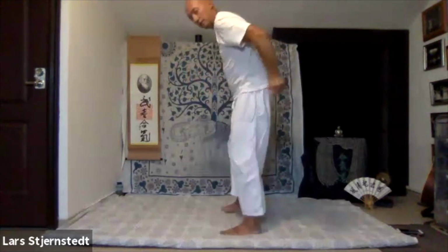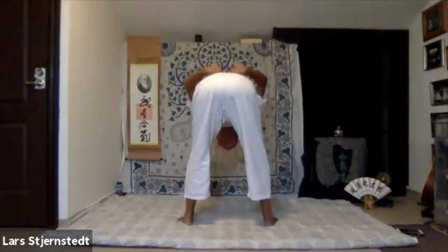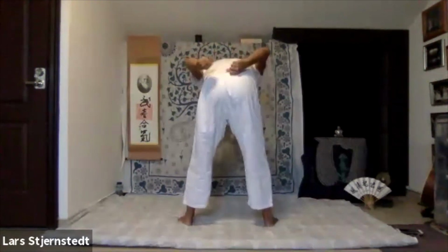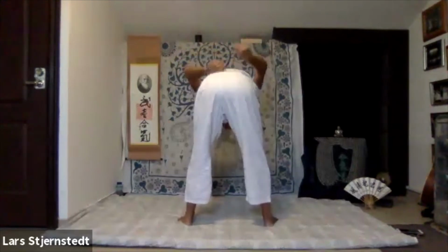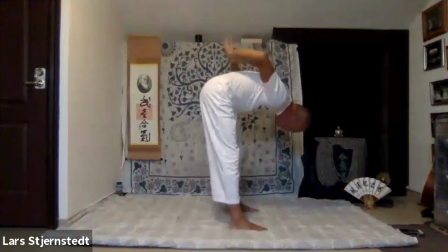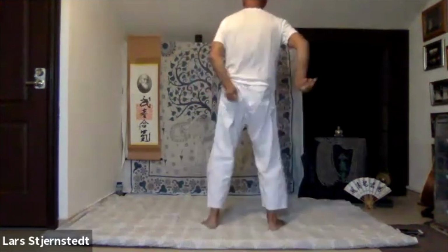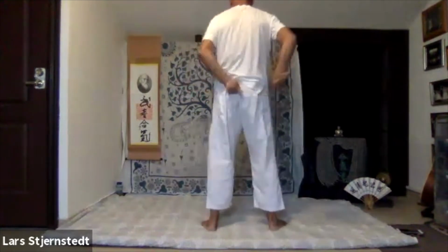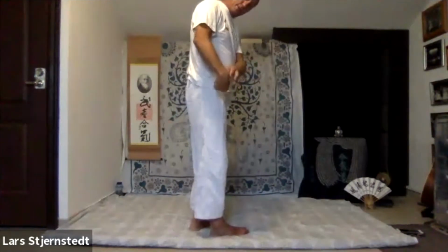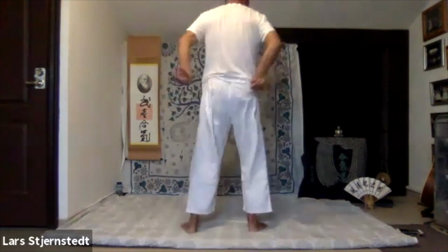Then we go on the back. So bend forward and from up to down. Then we come down to the hip, the back side. So if you go this way with the hand and you're going with that point, it's easier.